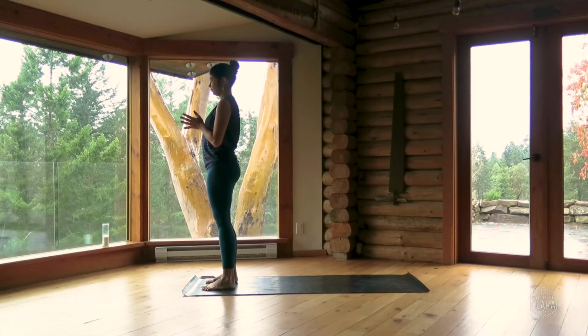Come on up to stand at the front of your mat and bring your hands into prayer. Close your eyes and just take a couple of deep breaths. Inhaling through the nose and exhaling out the mouth. Releasing the arms down by your sides.